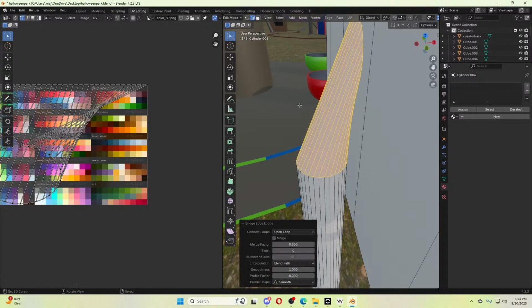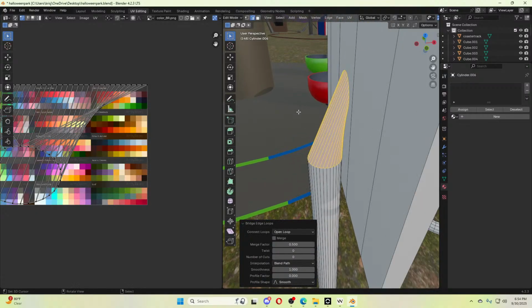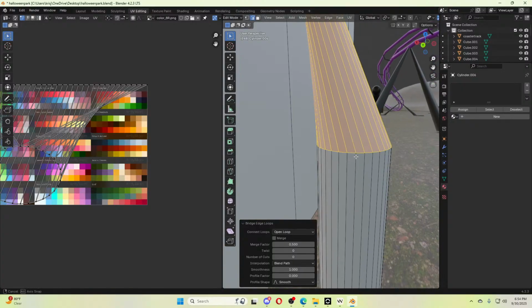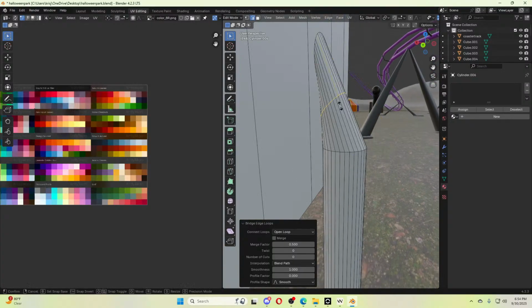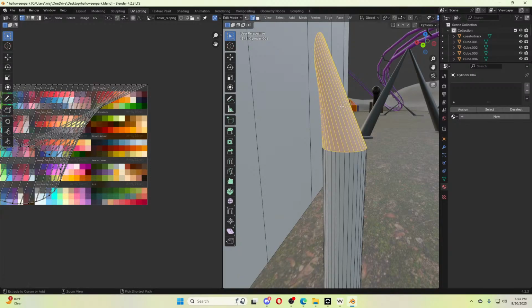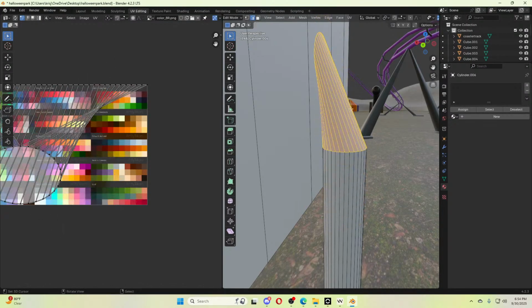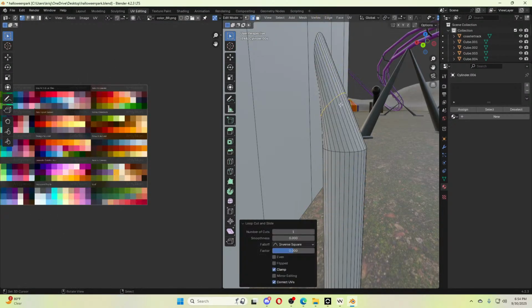B, bridge. I don't think that's how you do it though. Hold on, what if we do this? No. What if we do this? Oh god, that's ugly. What if we do this? Okay.